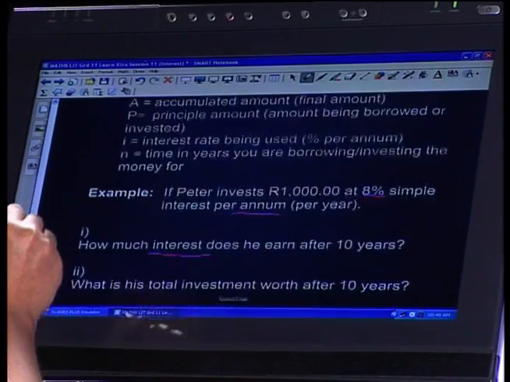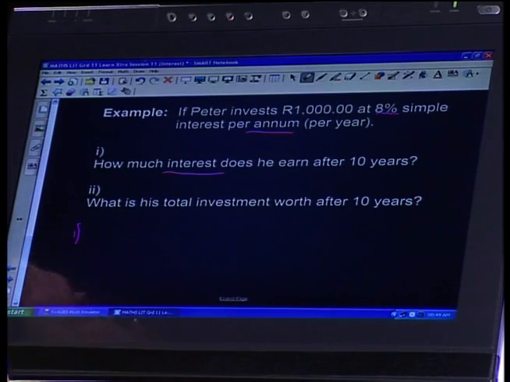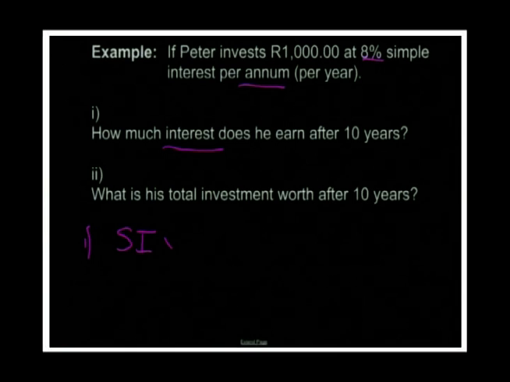Now, when you're doing these calculations, what I want you to do is set out your work in a very specific way. You might not have been doing this the whole year, but if you can learn to do it now, it is a good idea. It makes it easier. So what I want you to do is write out the formula that you're going to be using. So we're going to be using this formula.